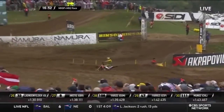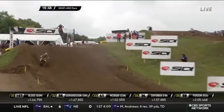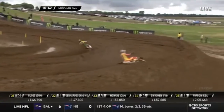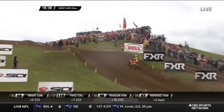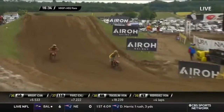Yeah, and there's a little bit of strategy with saving your vision in a race like this. You see Prado, he's about 10 meters back, something like that. If you get much closer than that, you almost have to strike immediately. If he's this close, he's going to try to make a pass right away, or he's going to have to drop back, because sitting in that 2 to 3, 4 meter zone, all you end up doing is ruining your goggles, and then you can't move forward past that.